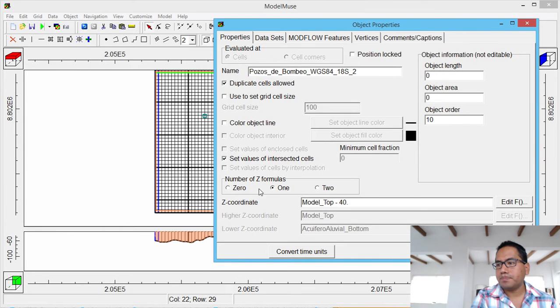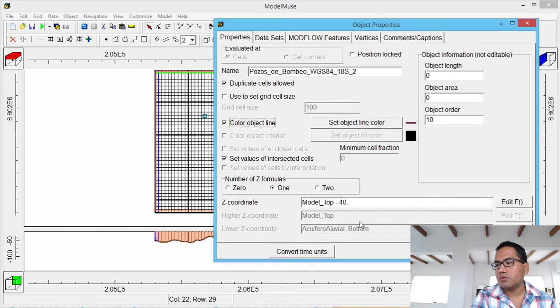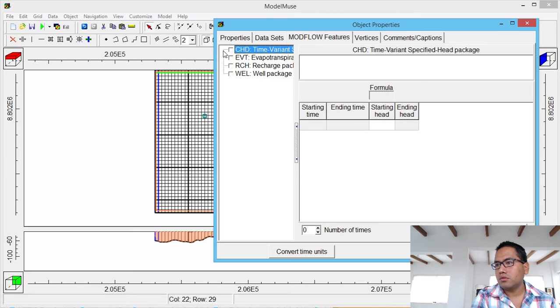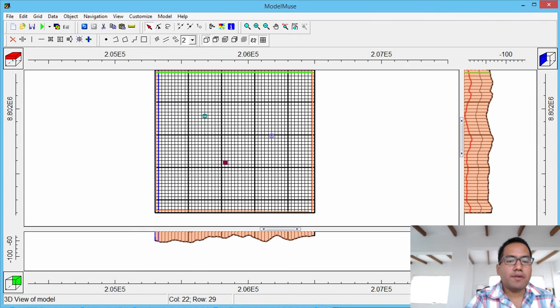To change the colors. Direct. Okay, now we have our model ready to run.